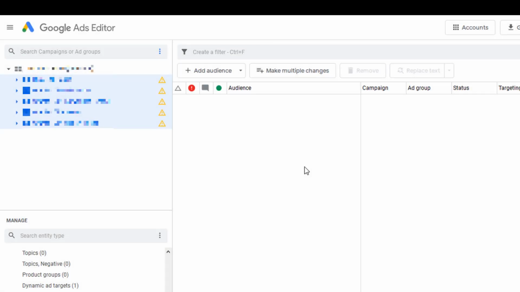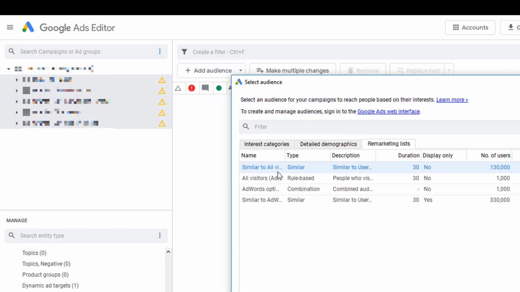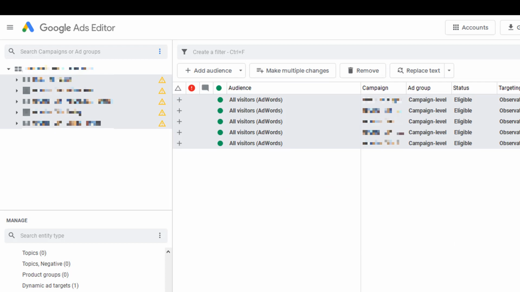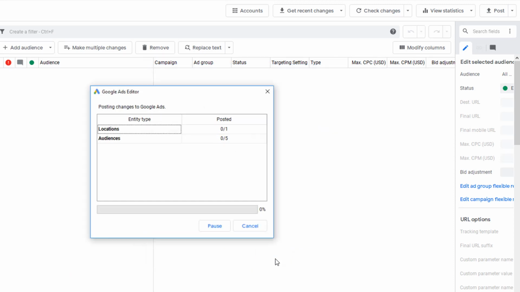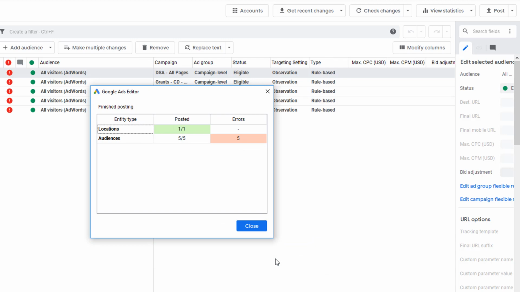The fourth limitation with Google Ad Grants is that we cannot add audiences. Let me show you. If I want to add a remarketing audience to any of my Google Ad Grants campaigns, even though it is part of the search network and it is still targeting keywords, Google will also reject these audiences once you post them live. It's another example of they let you go through the process, but when you try to post it, the invalid error will pop up again.